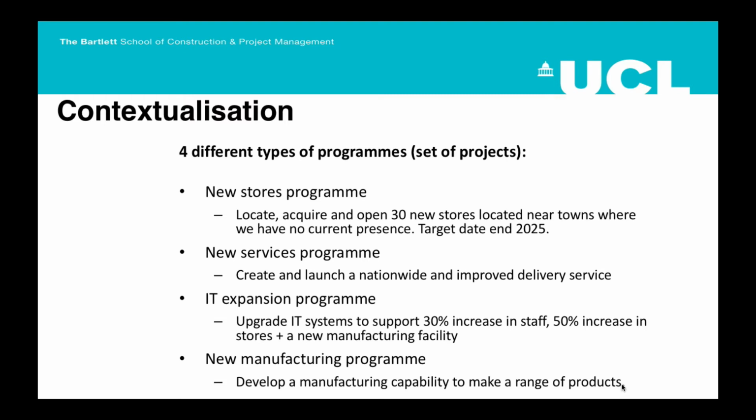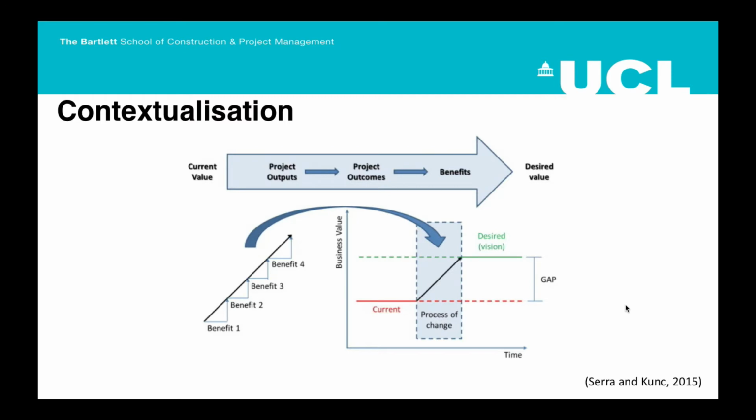Because in this process of assessment of the different options, we will need to consider the business case for the different types of programs connected with the strategies that we decide to follow. So it's important that you have a clear idea of this connection between vision, strategy, and project outputs in order to understand how the organization creates value.